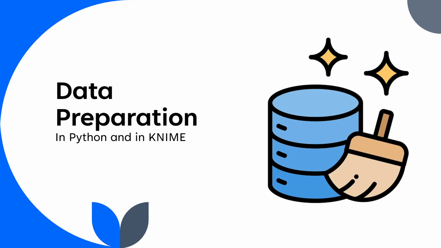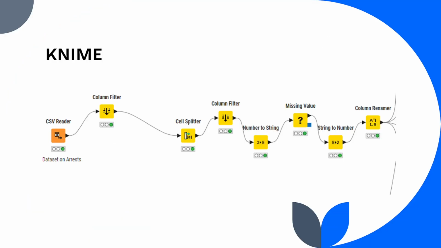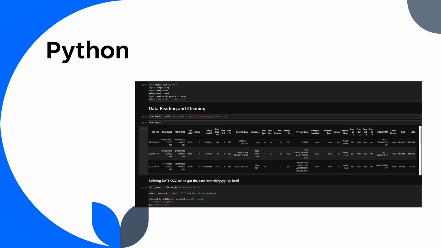For this project, I used primarily Python programming and KNIME analysis tools. So for both datasets, I performed similar operations, and with the dataset on arrests in KNIME, I removed unnecessary columns, created a column for the date by cell splitting, removed unnecessary columns again as a result of that, changed variables to their appropriate types, removed missing values, and renamed the columns to more understandable names.